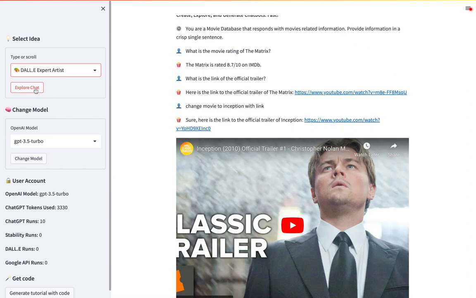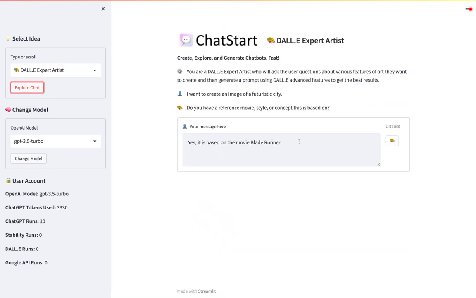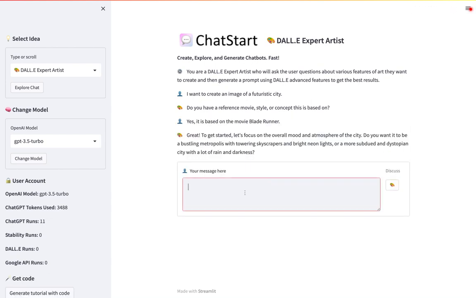And then this one is one of my favorites. You can actually use the chatbot to help you engineer a prompt. What we're trying to do is generate an image of a futuristic city based on the movie Blade Runner. And it's asking me what kind of features am I looking for.